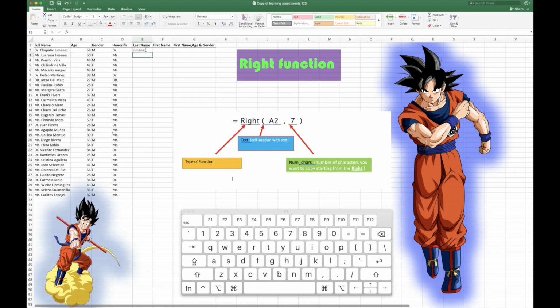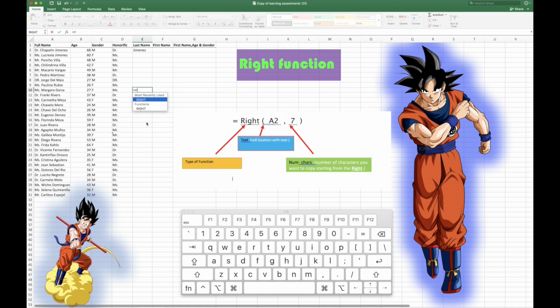I get Jimenez, the last name for Dr. Chapatin Jimenez. I'm gonna give you another example right here. I want to get that last name from Miss Margara Garza, so in order for me to start my function, I'm gonna type equal and start typing right.